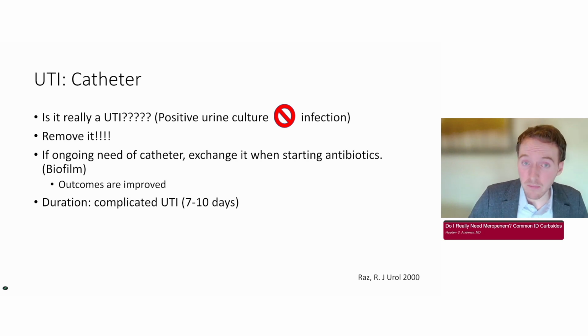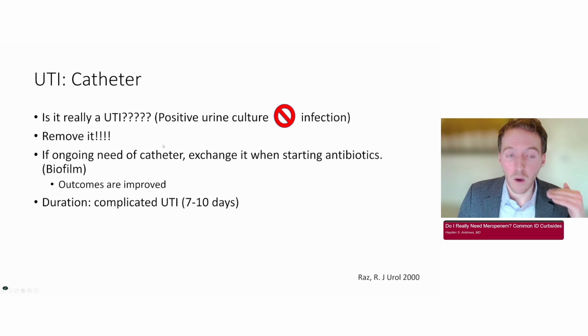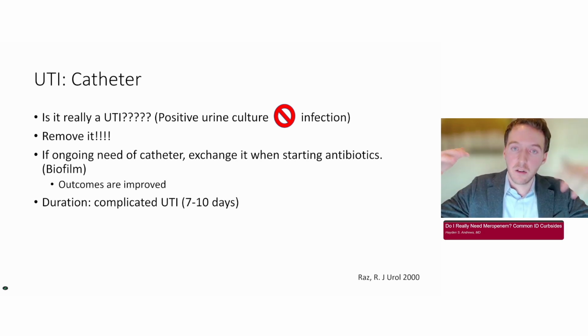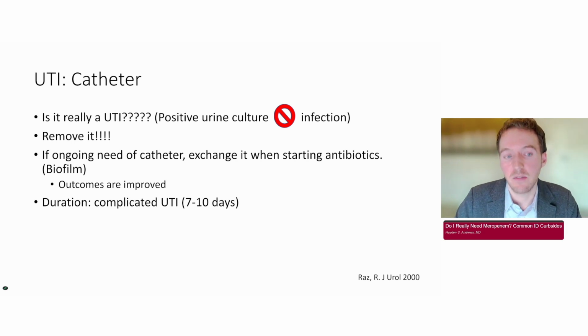But if you decide to treat, you should always remove the Foley. Why is that? We know these Foleys within 5 days get coated in something called biofilm, which is just a thick crud of slime where bacteria and fungi love to insert themselves, and they become inert. And so they don't get killed by antibiotics. Then when the antibiotics stop, the bacteria slowly elute back out into the bladder and cause recurrence of the infection. So you should always be exchanging these no matter what: suprapubic tubes, PCNs, Foleys. Whenever you're concerned about infection, they always need to be exchanged when you're starting antibiotics.